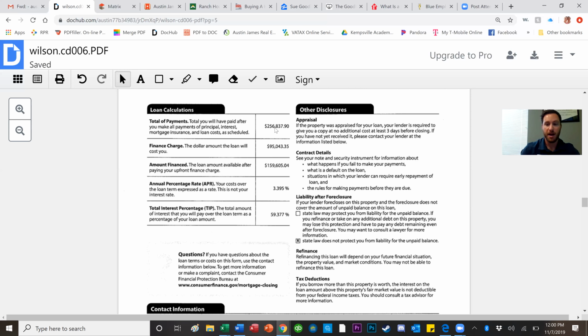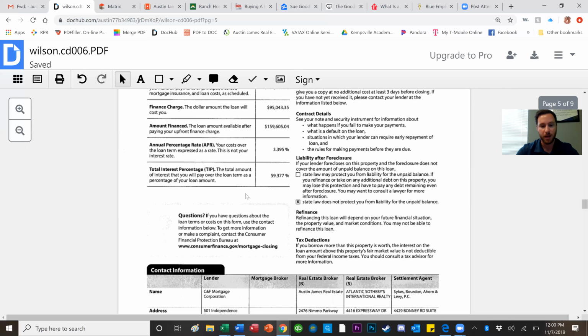Now, you could add extra payments every month, and that'll reduce how much interest you're going to put in, meaning this number would go down. Something that I've learned is if you put just $100 a month extra into the principal, you'll take about 3 years of life off the loan, meaning you'll pay less interest. So the sooner you pay it, the less interest you pay.